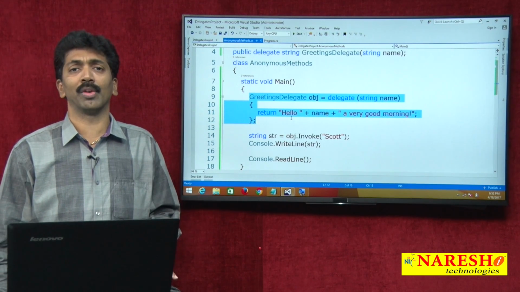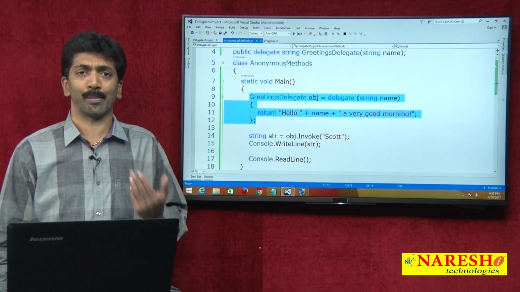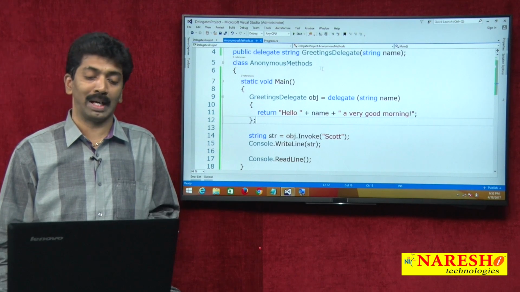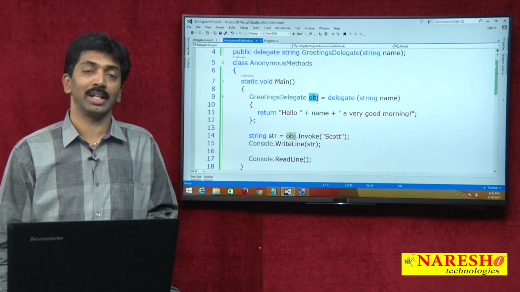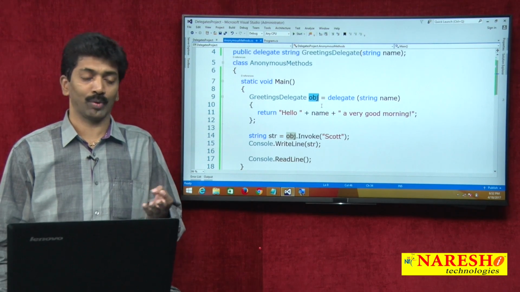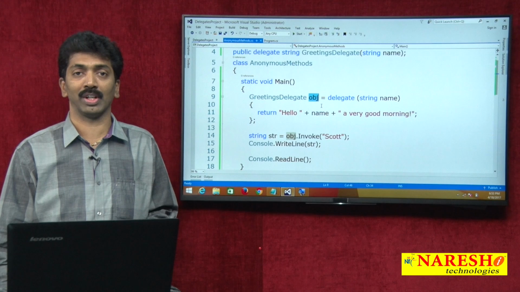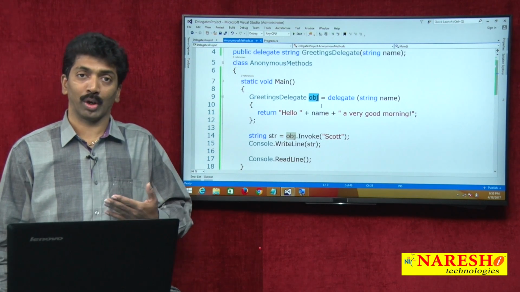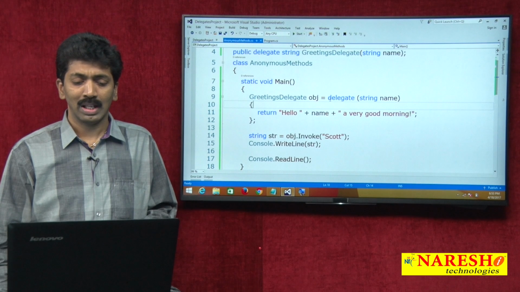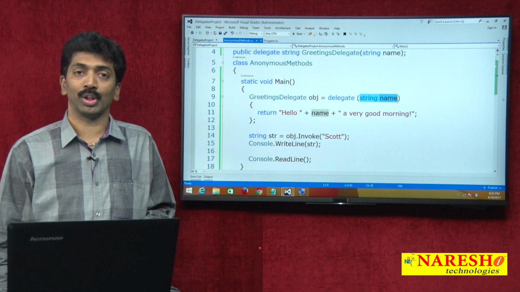For a small volume of code, a few lines inside the method, without writing a separate method, we can just use an unnamed method and bind it directly with the delegate here. So the advantage is lesser typing work. Why? We don't need modifiers, we don't need to specify the return type, the method name, all these things. What you require is only the delegate keyword and the parameter we want.